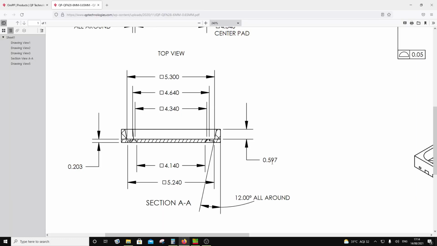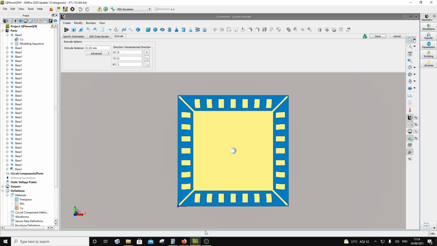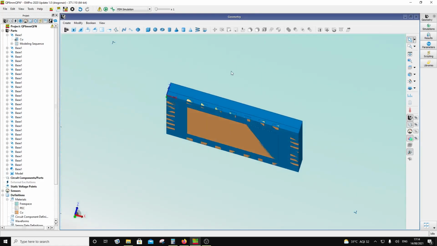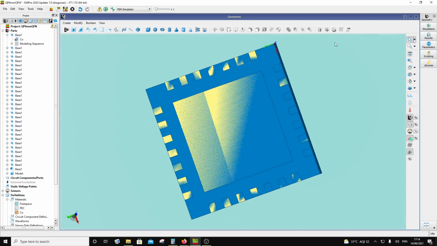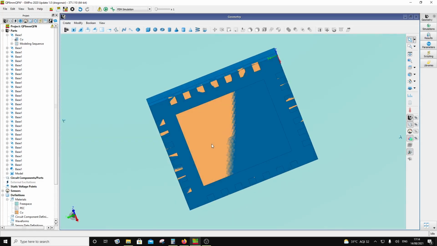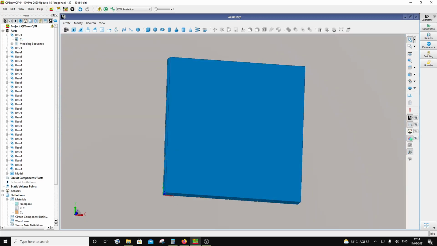So this is 0.597. So I will extrude it by 0.597. Correct? And that's going to look like this. When you press done, it's going to be covering that, and that's the bottom, right? So basically, this is a graphic issue, but we will fix that, not an issue.